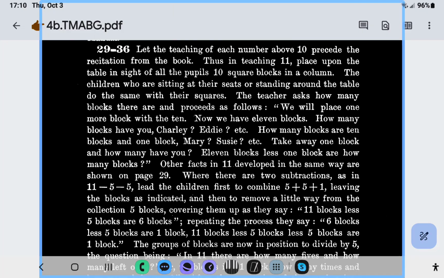The writing and reading of numbers should be carried on in connection with objects. Sticks may be the most convenient objects for this purpose. The teacher takes 11 sticks and, after asking the children how many there are, binds 10 of them together with a rubber band and says, this is 1 ten of sticks. Tens of sticks in 11 and how many more? The children should be led to bind the 10 sticks into a ten as the teacher has done and to say that in 11 there is 1 ten of sticks and one more. How many? To express.